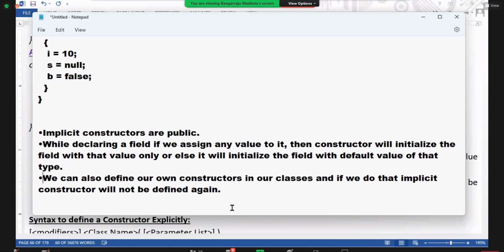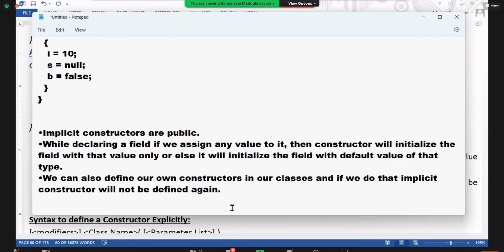Is it clear? You can define your own constructors, guys. So can I define my own constructors? Yes. And don't forget, if you define your own constructor, then implicit constructors won't be defined again.